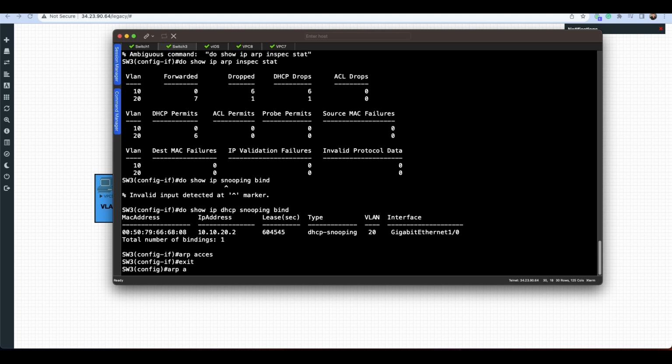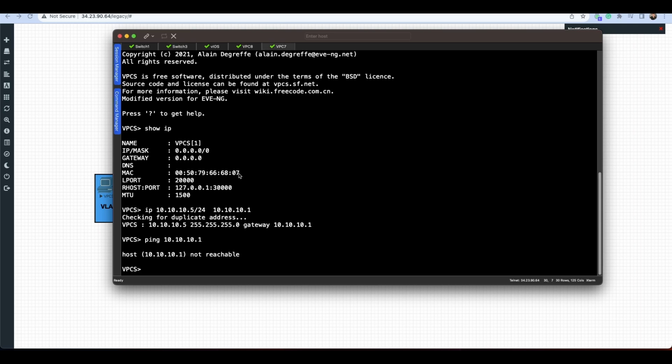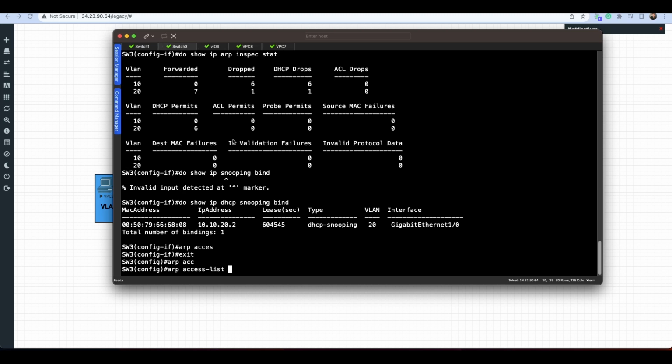So we're going to type in arp access-list. And now what we're doing is we're putting a static ARP ACL here that's going to statically bind and map that layer 3 address of 10.10.10.5 to the MAC address. So definitely one thing we're going to have to know is the MAC address of the PC, okay? So you got to get that information, like on a Windows PC, in command prompt, you could do ipconfig /all, or there's other commands that can show the physical address or MAC address.